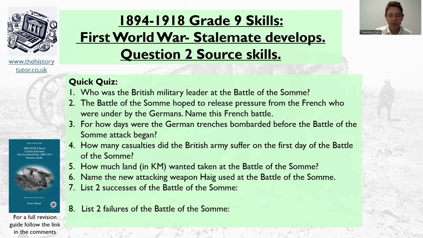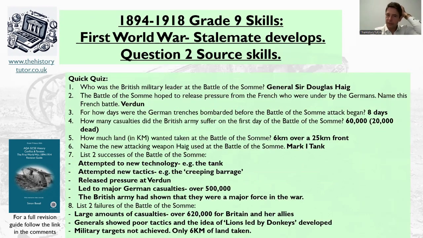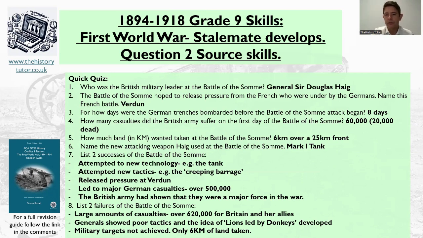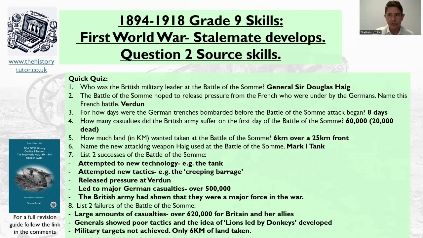Okay, let's go through the answers. Who was the British military leader at the Battle of the Somme? Of course, it's Douglas Haig — General Haig. The Battle of the Somme hoped to release pressure on which battle between the French and the Germans? So, Verdun. How many days were the German trenches bombarded before the Battle of the Somme? Eight days — imagine hundreds of thousands of shells being dropped on the German trenches. How many casualties did the British Army suffer on the first day? So, 60,000 casualties, 20,000 dead. A casualty includes injured, wounded, and dead. That was the worst day of British military history.